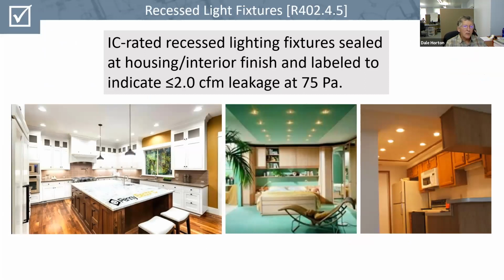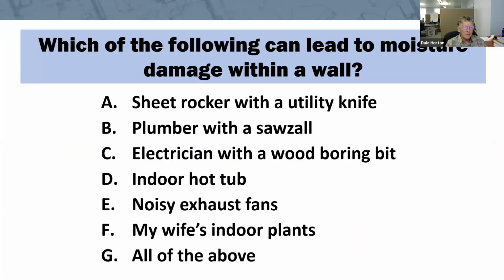Recessed lighting fixtures, there's an actual CFM leakage rate at a particular pressure for what those recessed light fixtures are. Recessed into an uninsulated floor cavity, not a problem. It's just insulated, meaning recessed into insulation, where you have to deal with the tightness. So this is somewhat humorous, but I was basically asking, what are all the things that can make it difficult to maintain the integrity of a wall, to prevent moisture damage?